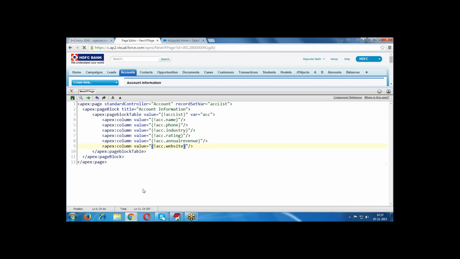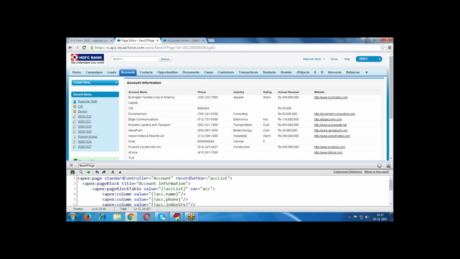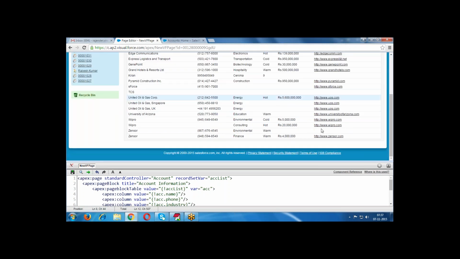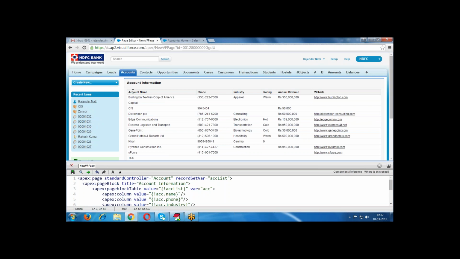Whenever I pass this information, it creates one table format. This table is called a page block table, and in the page block table your data is displayed.